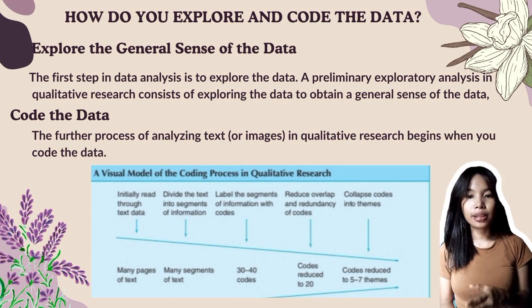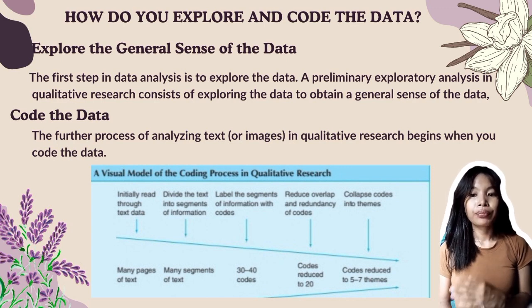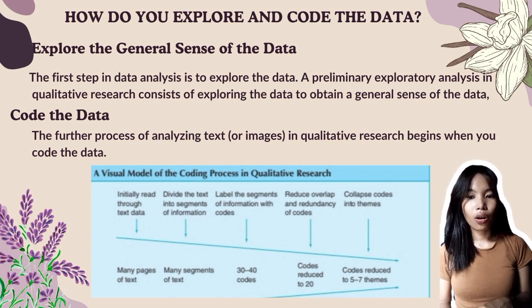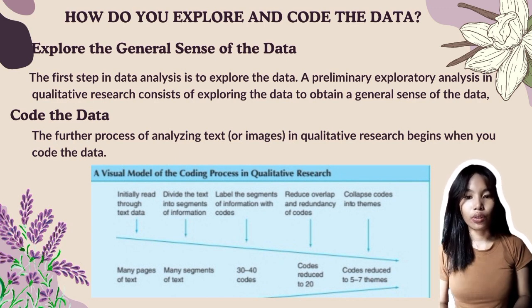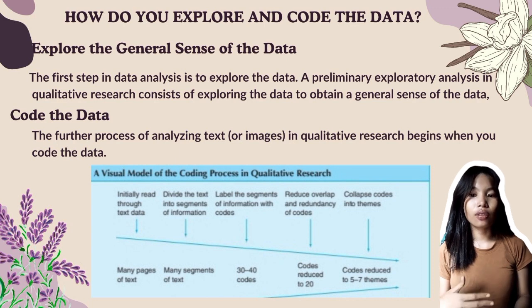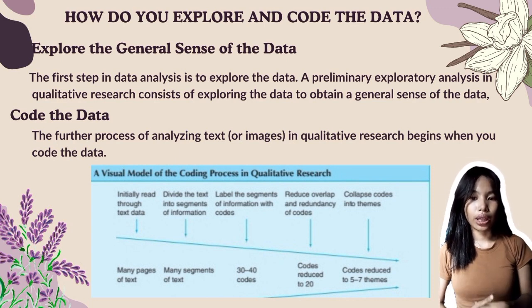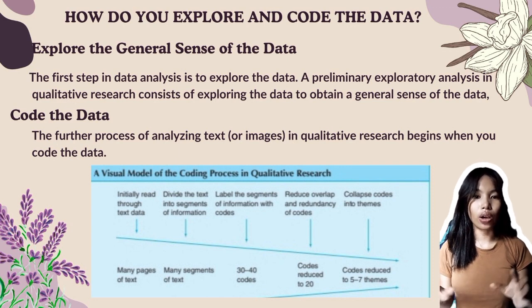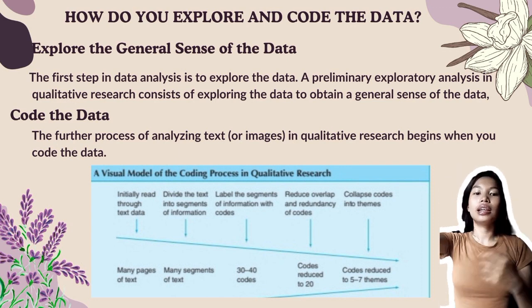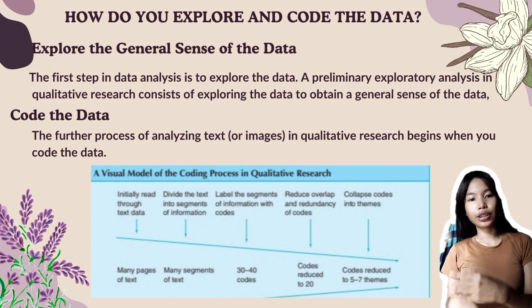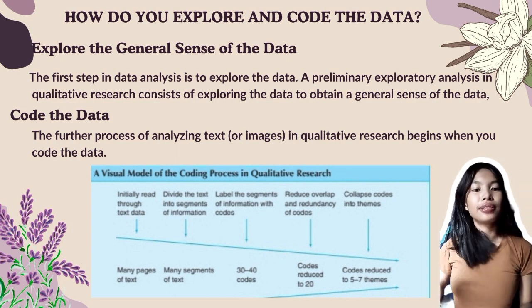Finally, you put together the pieces that share the same theme or idea that reveal the bigger picture, that is collapsing codes into themes. So it's like solving a mystery where you start with a lot of clues and end up with a clear understanding of what's going on. So that is the explanation of the picture you see there.